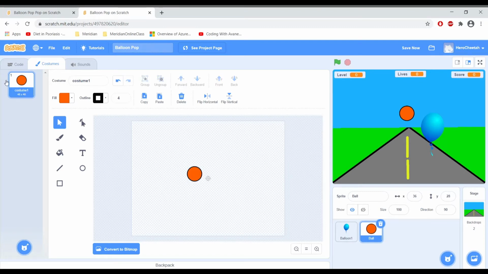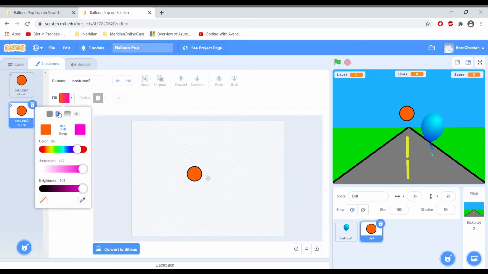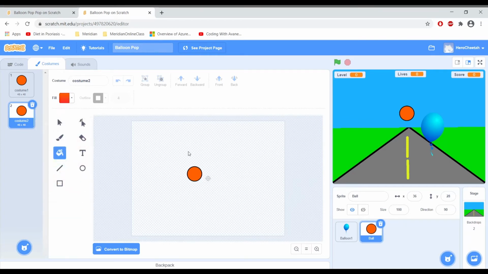Now you can just duplicate how many costumes you want and just change the color. I'm now gonna make a faded color. So this fade-ish color, I think this should be completely red and kind of more saturation. It's different, so now it looks different if you see. And you can duplicate this one, and I'm gonna put it there.